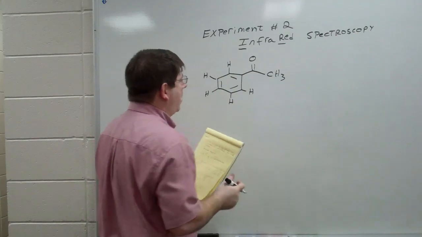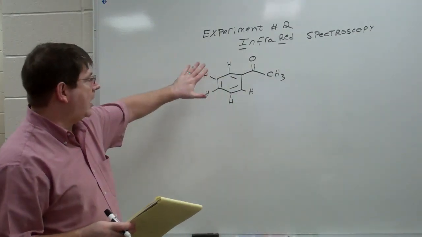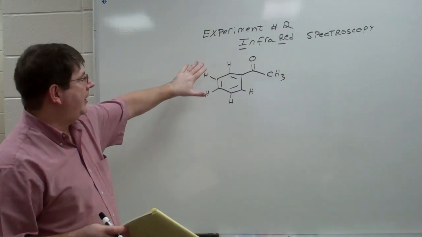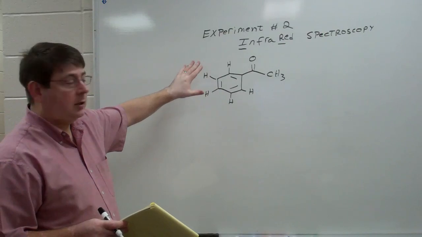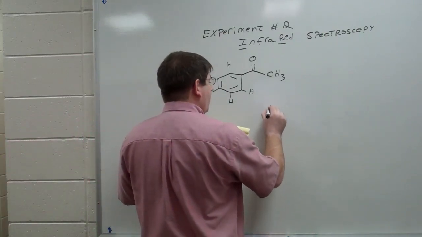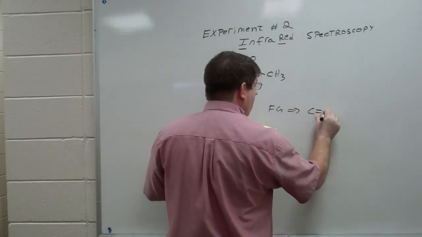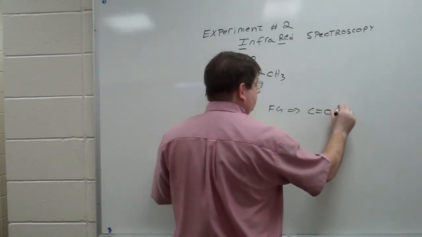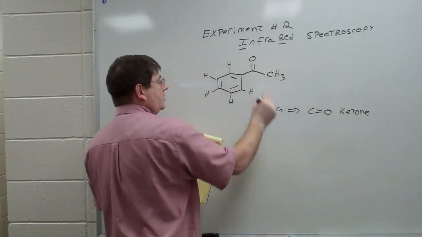And so if we look at this molecule, we see several different types of functional groups. And so what I always like to do when I'm trying to predict what an IR spectrum would look like, I draw everything out, and then I simply identify the functional groups. Okay, so for the functional groups for this molecule, of course, we got a carbon-oxygen double bond, and that's for a ketone. We've got the ketone here, that's a CO.